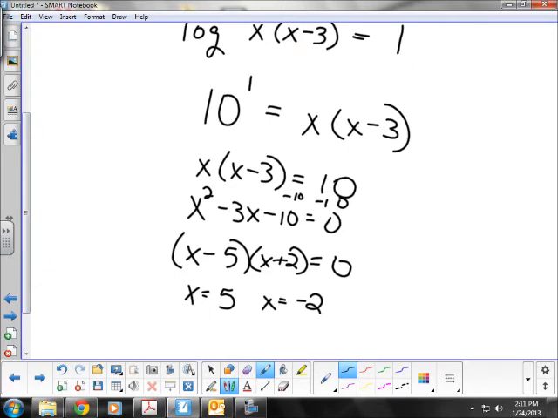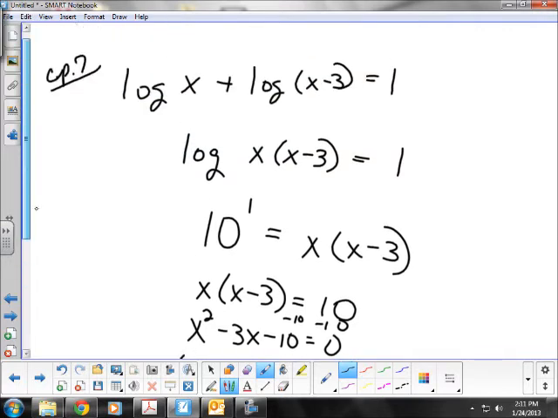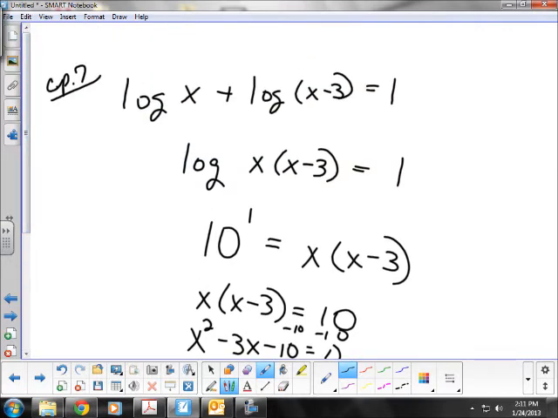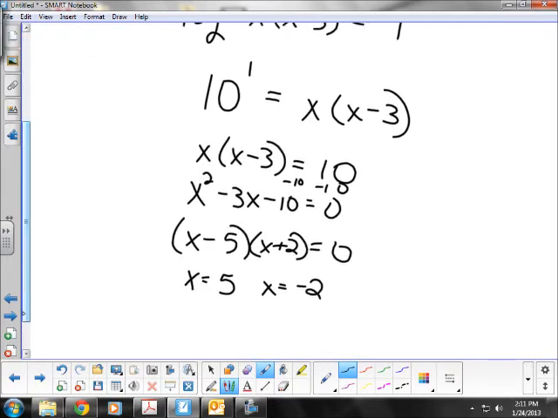because that word is extraneous. We do sometimes get something called extraneous roots, right? We didn't do anything wrong with the algebra as we were solving it, but it doesn't work back in the original problem because it's outside of our domain. So that negative 2 is going to give me issues. It's going to give me the log of a negative number and the log of a negative number. So that is not a solution. We have to throw it away. So the only answer that I get here is x is equal to 5.